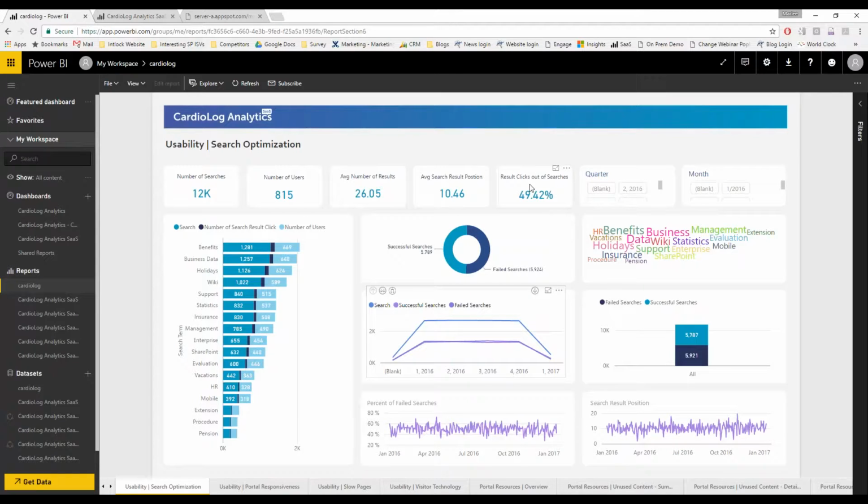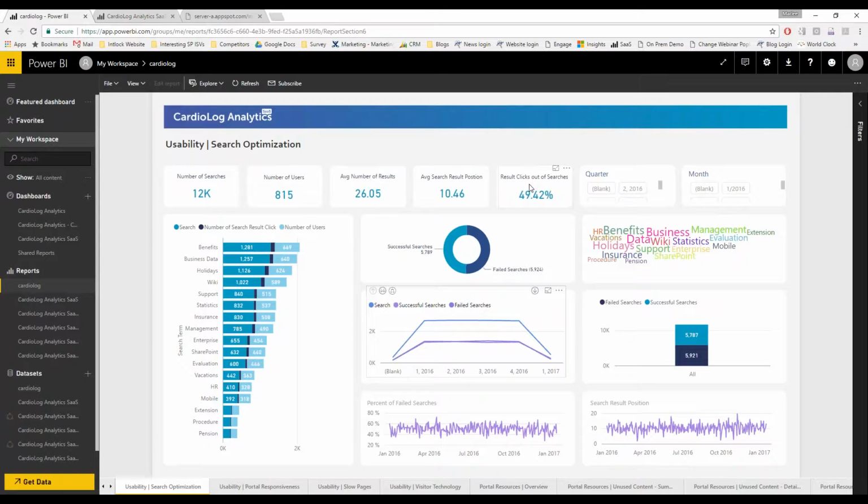You can also see your result clicks out of searches in this widget here. And this is how you can see if people can find what they're looking for. Because if they didn't click on a search result, then they simply couldn't find what they're looking for. So here you can see that 49% of the time, people are searching for this phrase and they clicked on this result. And then 50% of the time they're searching for something that they couldn't find and that they were looking for. So they either had to modify their search term or try to find the information they were looking for in other ways. So again, the search schema was not answering the questions that they needed during this time.